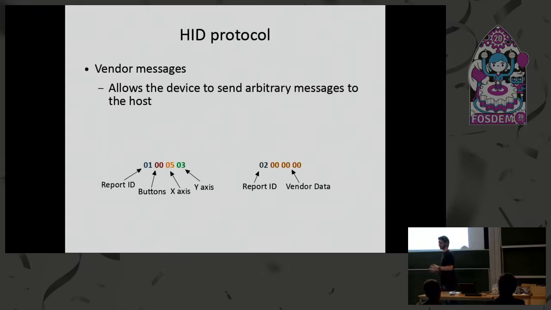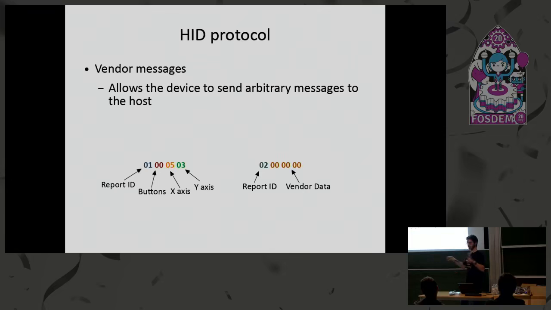But the HID protocol is not broad enough to define all of the things that you could configure in your device, for example the sensitivity or some other crazy things that the vendors might want to do.